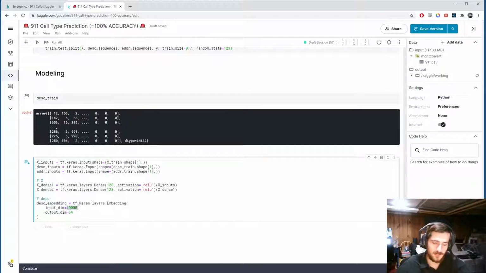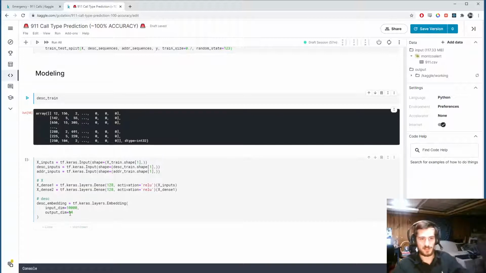But that's very inefficient, and a much better way to do it is to map it to a 64-dimensional vector, which uses less memory and less space, but also the layer has weights that are learned that allow the model to send this word to a special place in 64-dimensional space. We don't actually know where it's sending it, but it will send it to the most optimal place, assuming that it's converging well, because the model will learn where to send it to optimize the loss function.